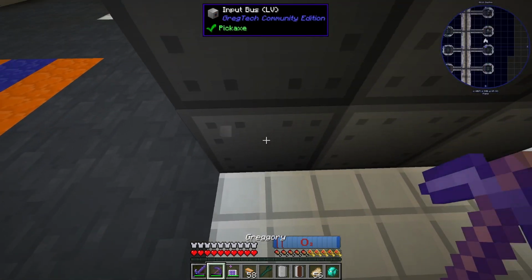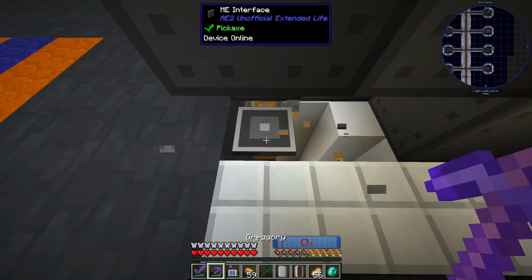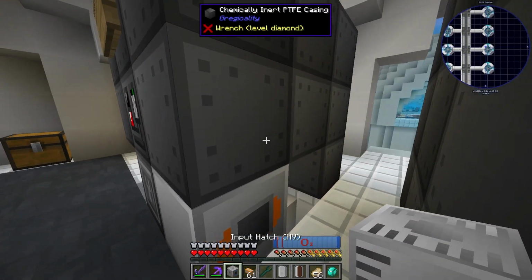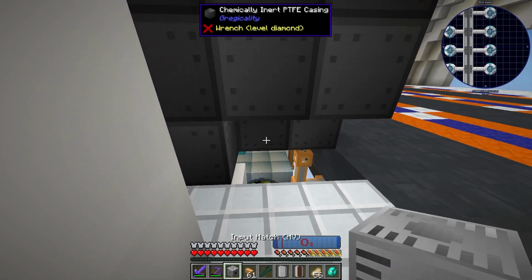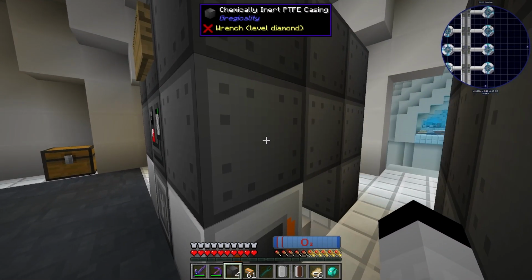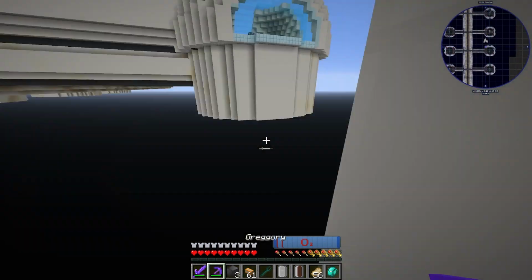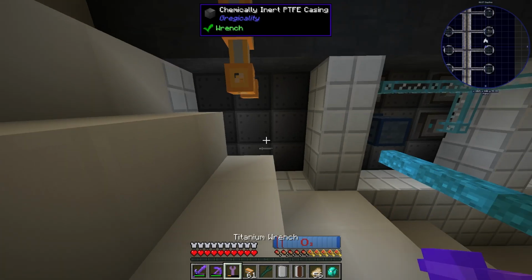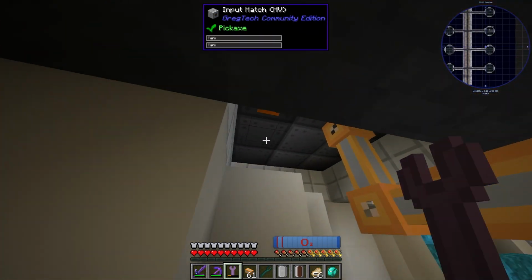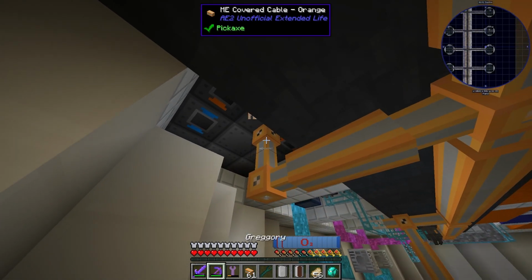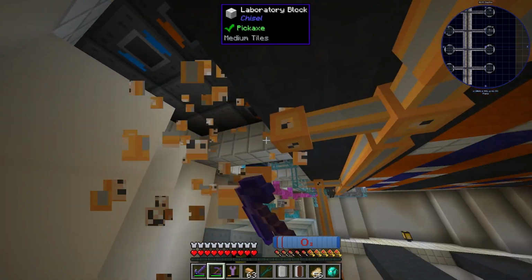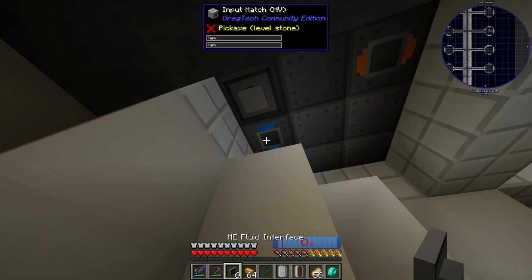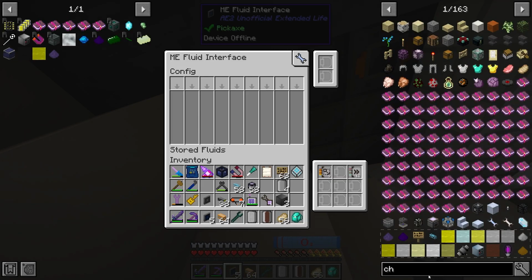Honestly, to do that, the easiest way would be to switch these around, where the output is right here, the input hatch is here, this way. This way we can easily separate out the two. This is what, chlorine?